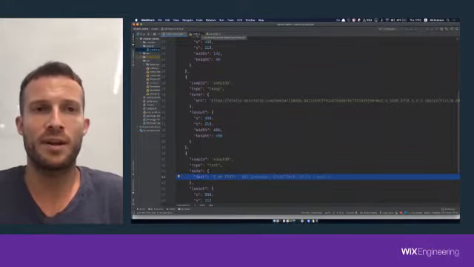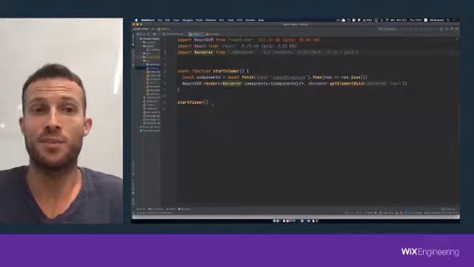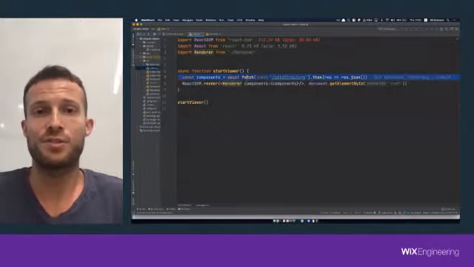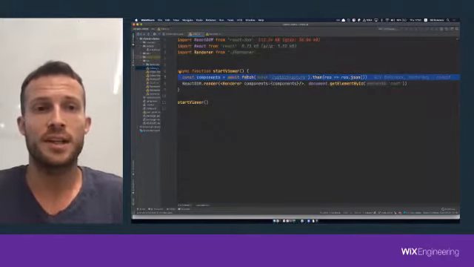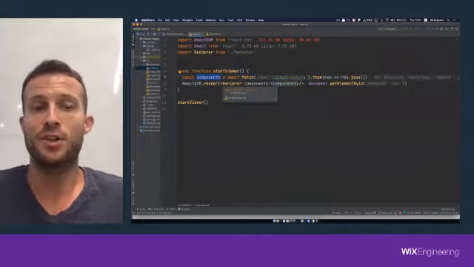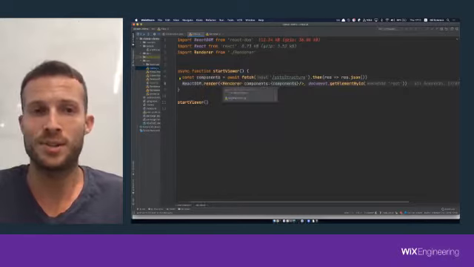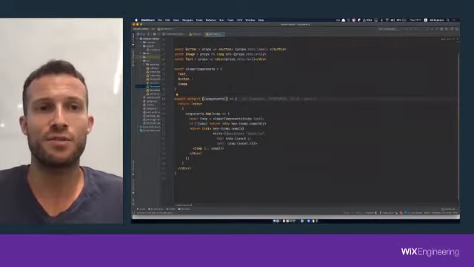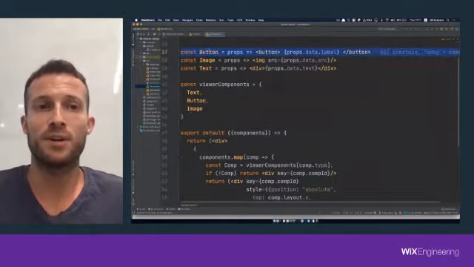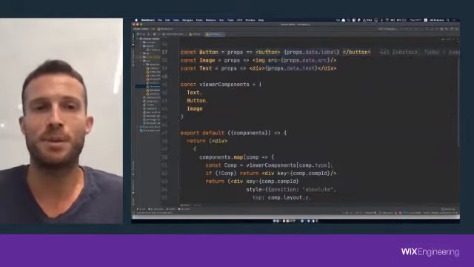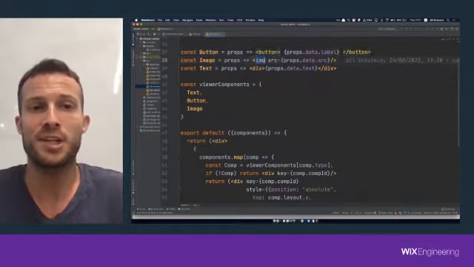So let's go over quickly on the application that I wrote here. This application, first of all, fetches the site structure. It has the array of components, and then I'm using React, and I'm rendering those components to the browser. So let's see what I did here. First of all, I have my 3 components: button, which is just a button, image, obviously an image, and a text.